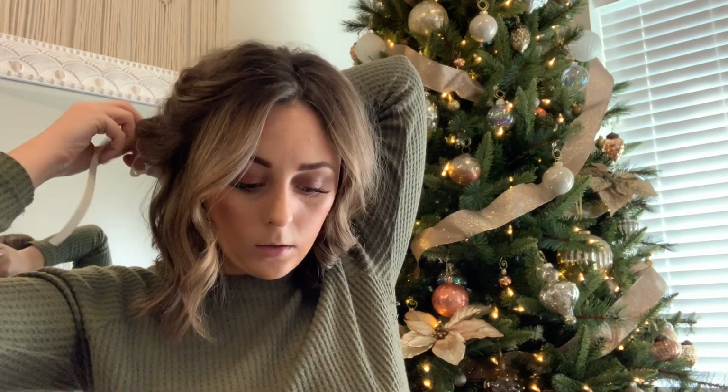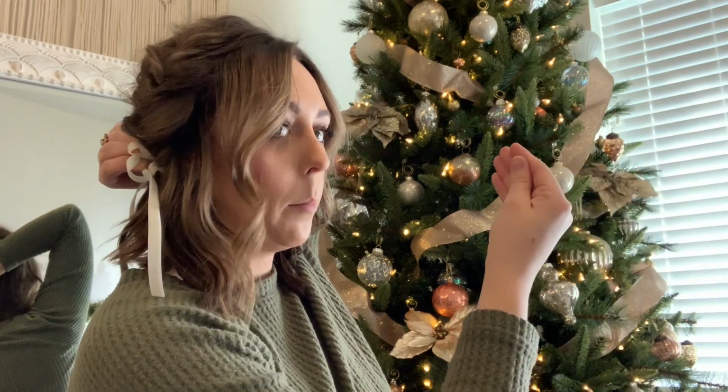And you guys, if you have trouble doing your hair because you feel like you can't see the back, my biggest trick for that is, I used to do this since I was little. If you have a cabinet mirror in your bathroom that's close to your regular mirror, all you have to do is sit on the counter and pull that cabinet mirror towards you and look in it, and it will reflect off of your vanity mirror and you can see the back of your head. So that's how I pretty much always do my hair. In my apartment now, I don't have a cabinet mirror, so I just kind of do it and then I check it with a hand mirror after, which is kind of annoying, but if you have a cabinet mirror, definitely do that.